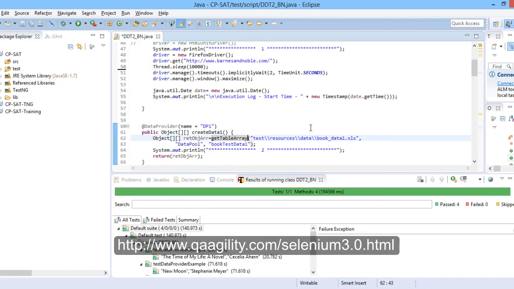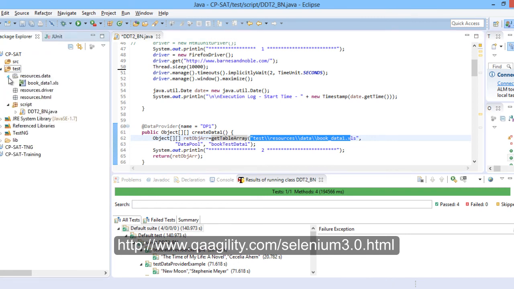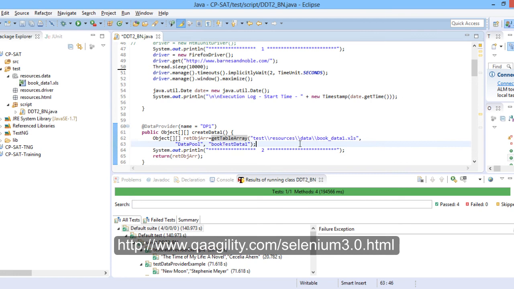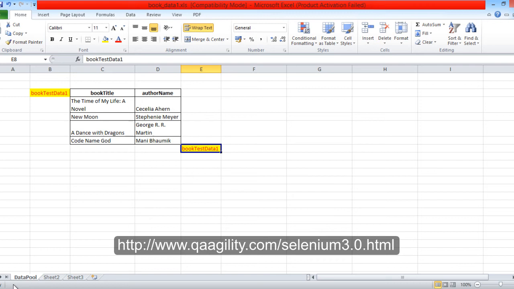So we are specifying this particular format, that is, we are specifying the file name, which is nothing but your @test resource data book data.xls over here. This is the location which we have given. We are mentioning the sheet name data pull, which is your Excel file over here.